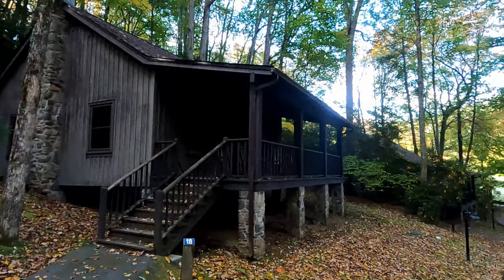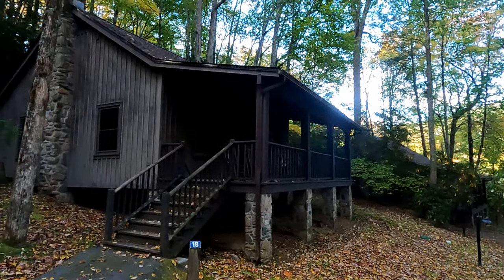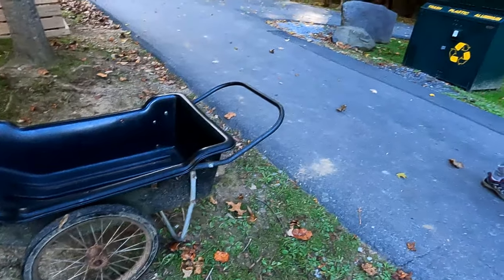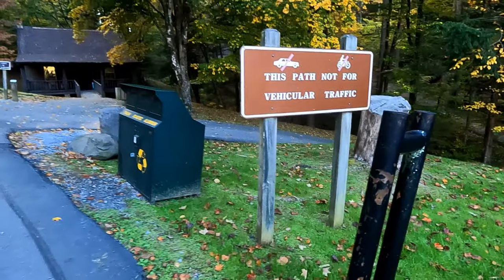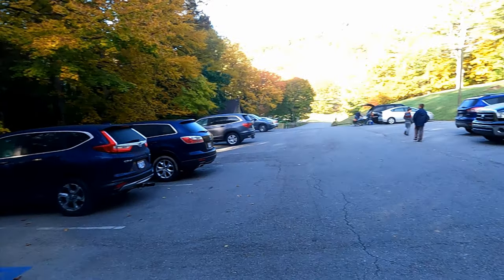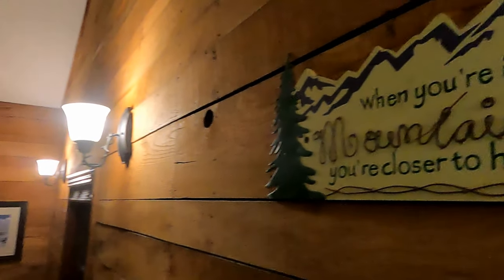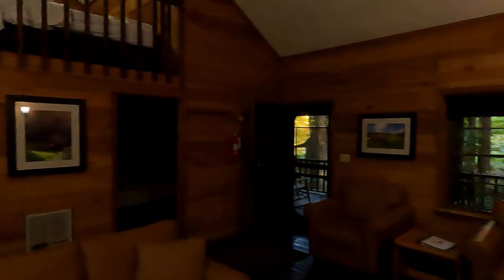The cabins here at Roan Mountain State Park are really beautiful — they're in a peaceful, serene setting. There's no parking right in front of your cabin; you have to park a little ways away, and they provide wagons to bring all your stuff from your car up to your cabin. One of the hills is kind of steep, so it was a little difficult for us, and we're young — so that's just something to keep in mind. But besides that, the actual cabin was really beautiful. It had one bedroom and then a loft bed for the kids upstairs, had a kitchen and about one bathroom, and it was just a beautifully decorated cabin.